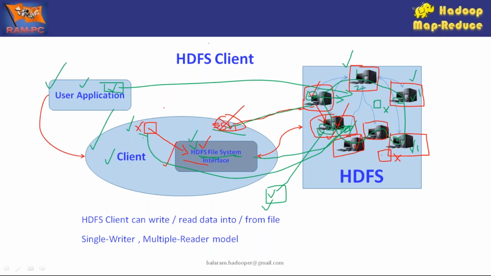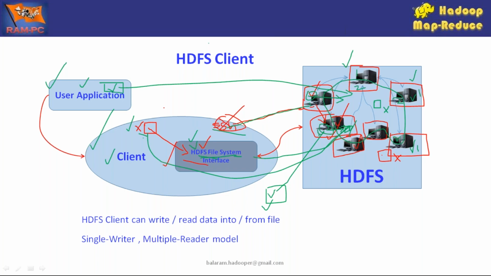Okay. If someone asks me a question, what is big data? Big data means huge data, a huge amount of data, or data stored in the cloud or something like that. That I explained in the first session. What are the characteristics of big data? Volume, variety, velocity, and value. That I explained in the first session and second session. Please go through the recorded videos. For handling that big data, one of the frameworks is Hadoop.